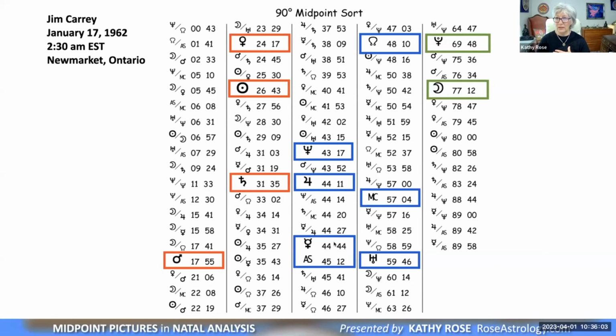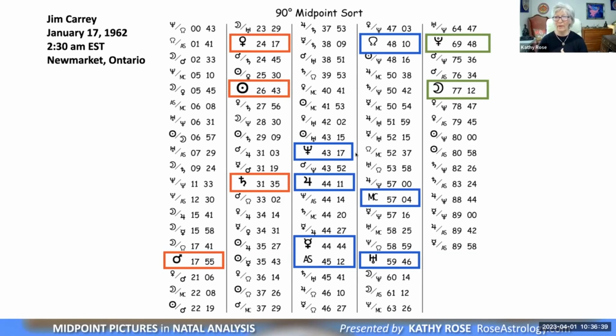If you go to this middle column, we are in the fixed modality here. And you look at Neptune, Jupiter, Mercury, and ascendant, 43, 44, and 45. Okay, so you subtract 30. That gives you Neptune in the fixed modality at 13, Jupiter in the fixed at 14, Mercury in the fixed modality at 14, and ascendant at 15. Okay, they are connected.